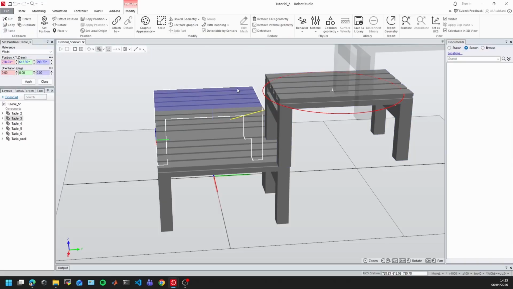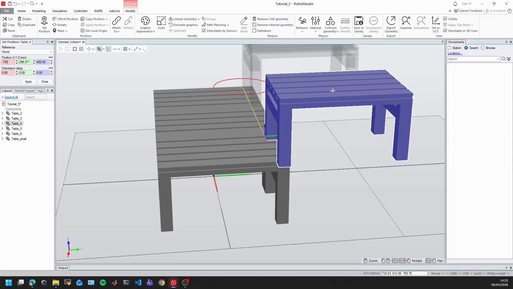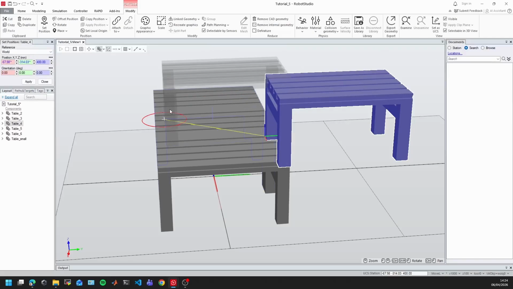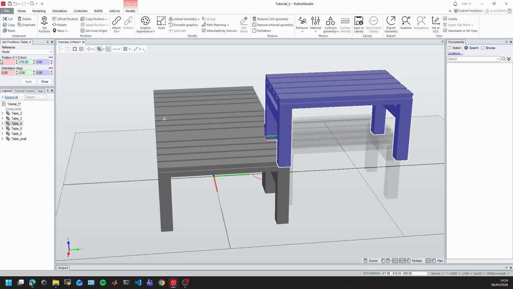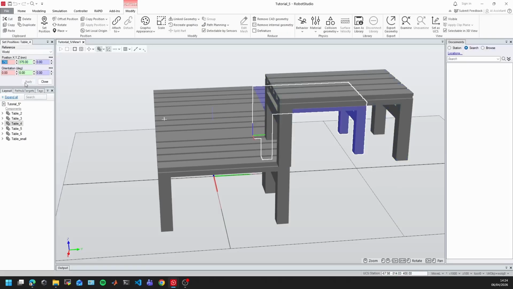Apply. As you can see, I am at table 4 now. I'm making a very big table because we're going to be using a lot of components. We're going to be putting a lot of components on top of them. So this is minus 750, 375, and 0. Sorry about that. Minus 750, 375, and 0. Be careful when you put the coordinates. Apply. There you go.